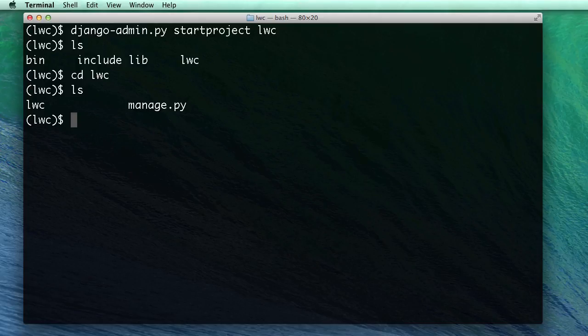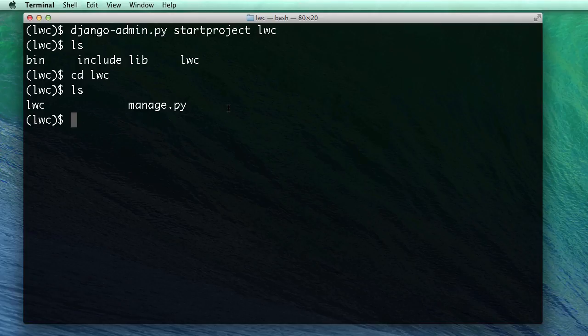This right here, where manage.py is, is the root of the Django project, where this folder right here is the root of the virtual environment. The root of the virtual environment has folders called bin, include, lib, and the Django project LWC. So the root of the virtual environment is where this is. The root of the Django project is where manage.py is and where all these other folders will end up being. So understanding those roots will become important as we go forward, but that's where we're at now.